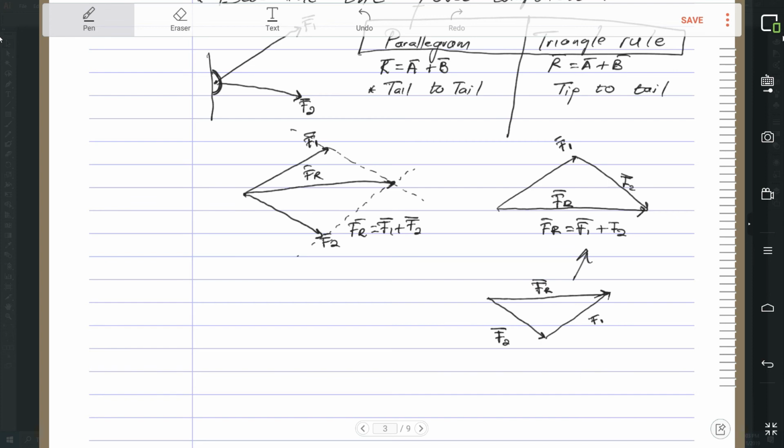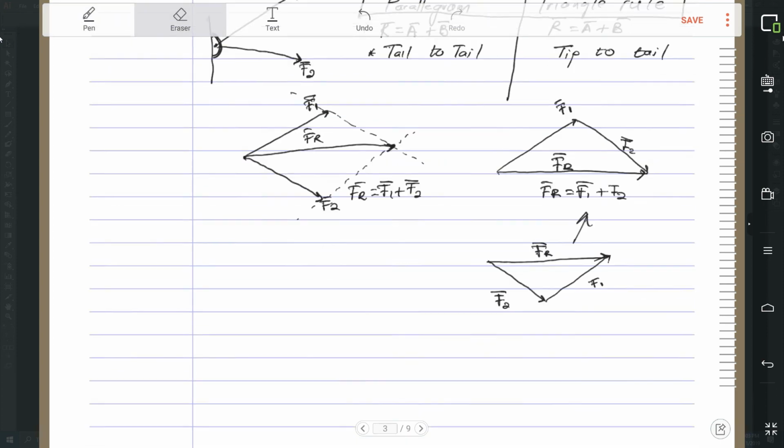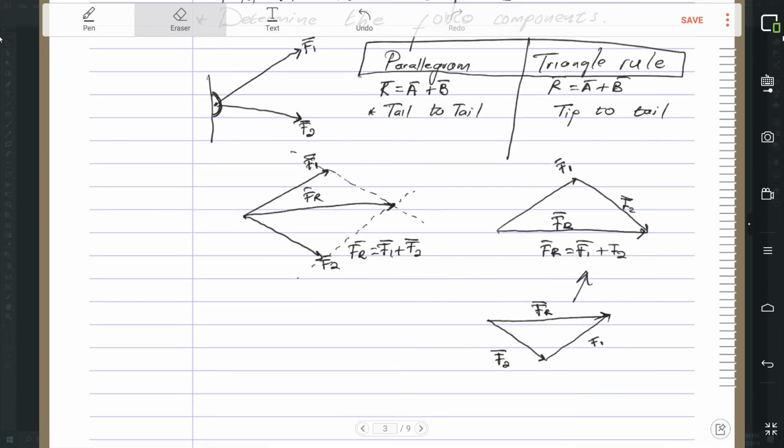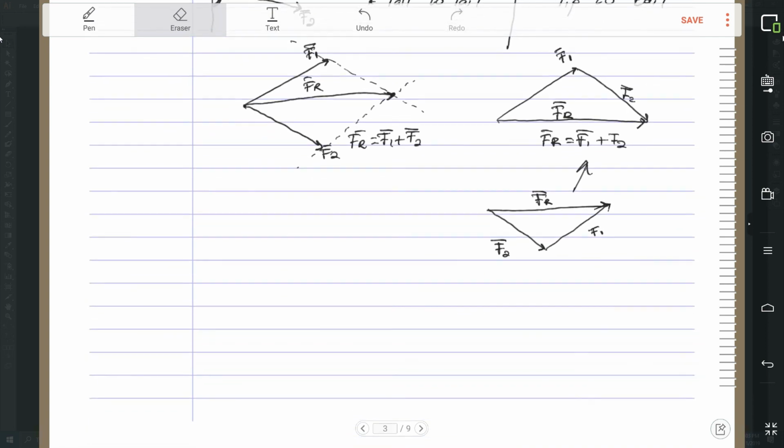Another thing, let's talk about resolving, when you want to resolve the components of the forces. All right. So this method will come in handy when one wants to study what's the effect of a pulling or what's the effect of the pushing force. So that means you can now focus on the pulling force and focus on the pushing force.